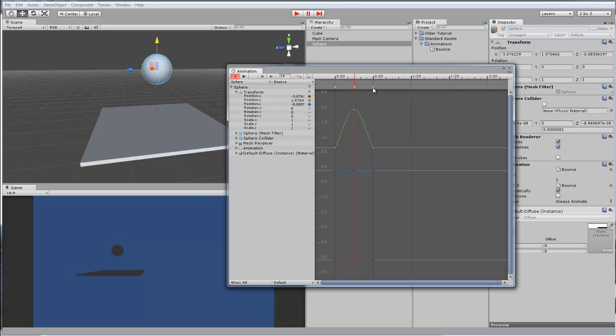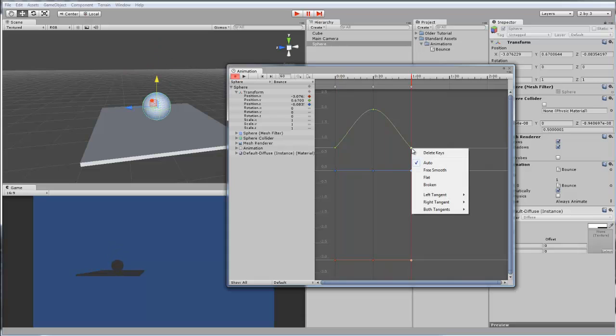What if I wanted this ball to move in an unrealistic manner? And by that I mean I'm going to show you some of the different features that this animation system allows you to do. Now, this goes a little bit slower. I changed from half a second to 1 second. And if I want this ball to start smoothly and end smoothly instead of making it look like it's just slow motion bouncing, what you do is right here at the very end, you would right click, and there are a couple options.